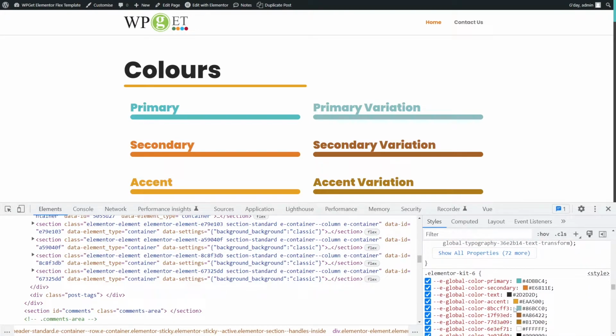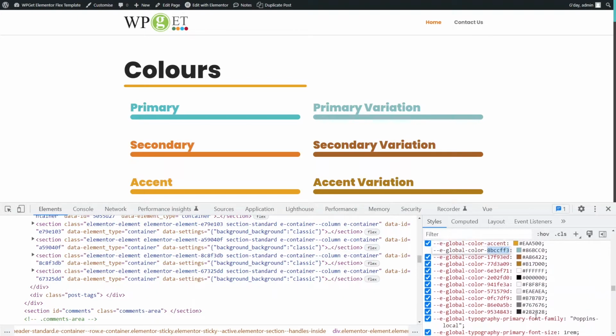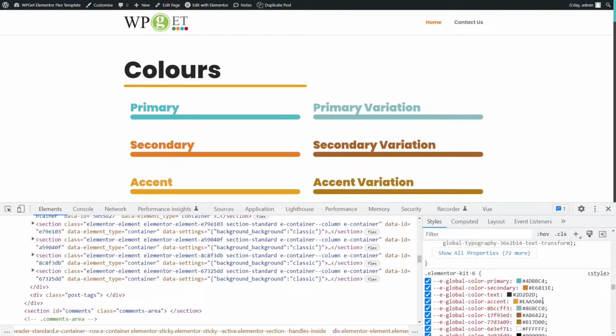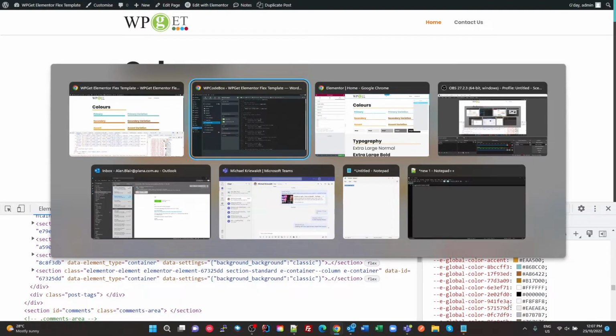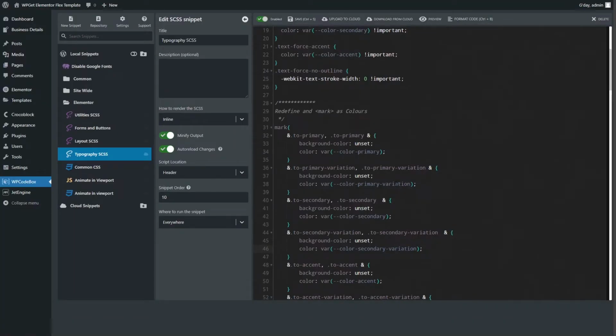Okay. So in Elementor, apart from your primary, secondary, text, and accent, you get these random strings for your global colors. So that would be my primary variation, that one there, 8BCCFF3. I don't want to have to refer to these colors by that, so I'd rather call them color primary variation like that.